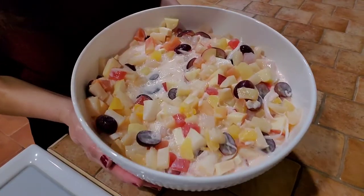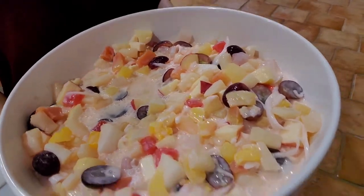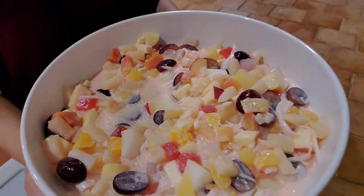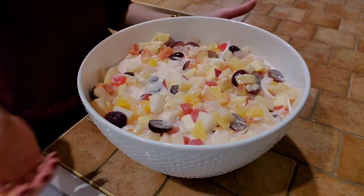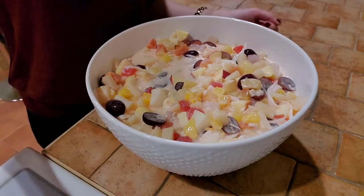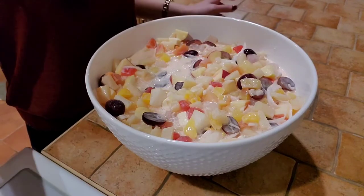This is good. Okay, guys, our Filipino fruit salad is ready. So this is how it looks like. I mixed some fresh fruits in it. Looks good. And I put shredded young coconut. It's delicious, and it's very fast and easy to make this.